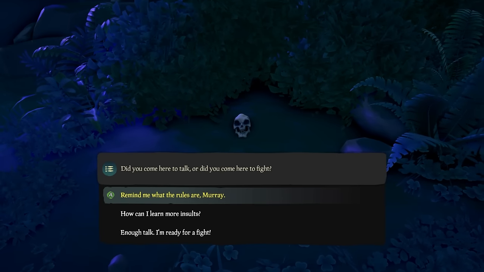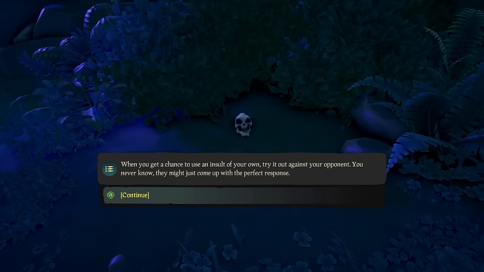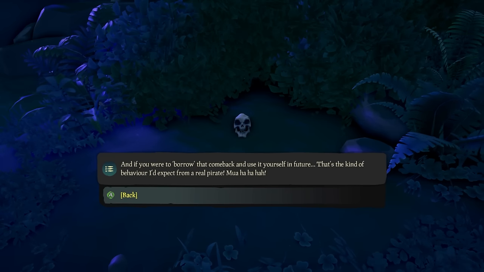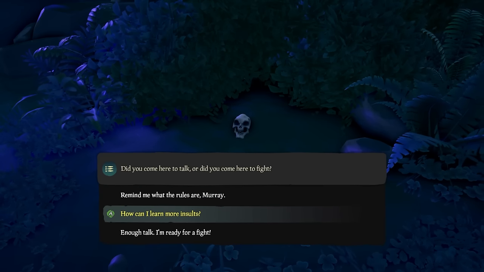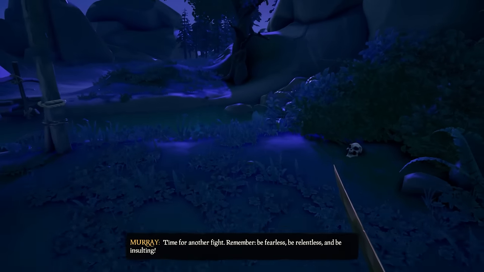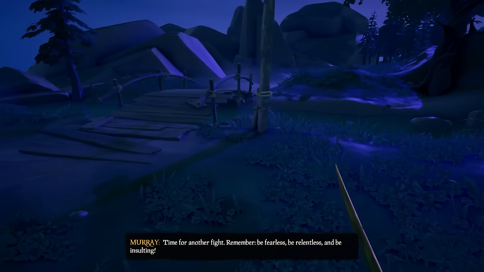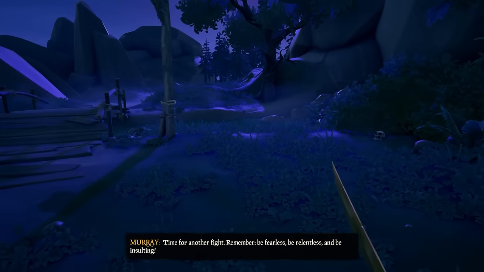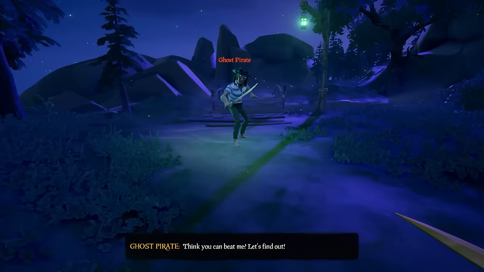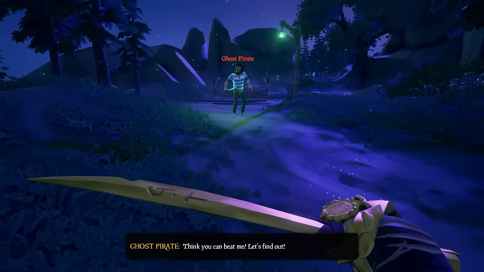Did you come here to talk or did you come here to fight? When you get a chance to use an insult of your own, try it out against your opponent. And if you were to borrow that comeback. Time for another fight. Remember, be fearless, be relentless, and be insulting. Think you can beat me? Let's find out.